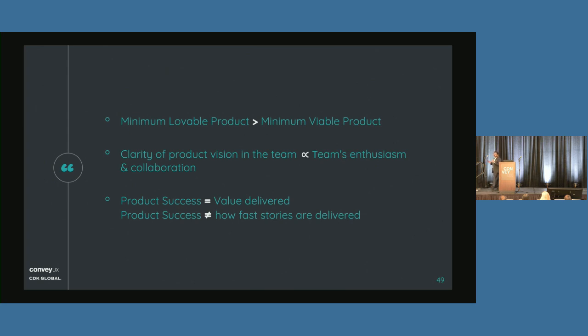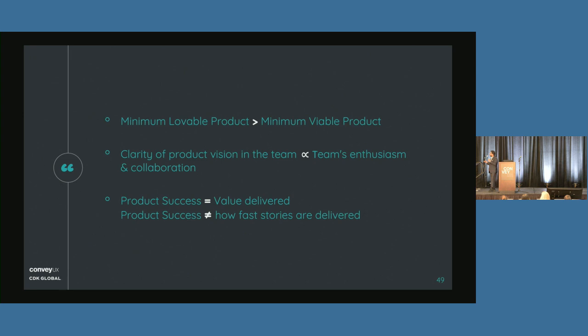And finally, don't measure your product success, and I don't know if we have Agile Scrum Masters in the room, or somebody plays that pseudo role, a lot of times we think about product success in how fast we are delivering a story. So people who don't know about burn down rates, these are just fancy words. So we use the word called velocity. How many stories or what is your burn down rate within a specified time period, they call it velocity.